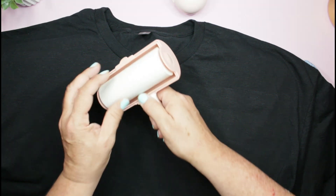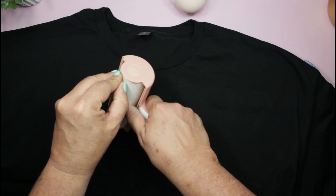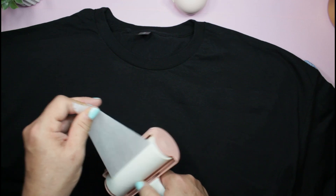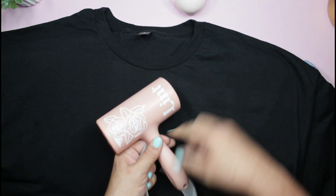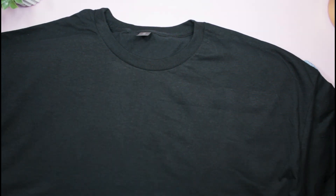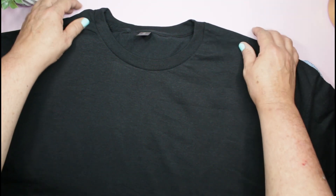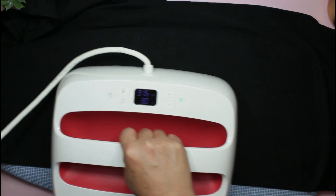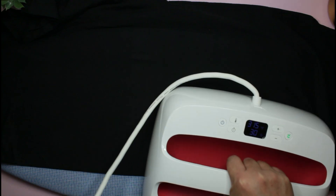It absolutely did pick up a lot. I'm going to go ahead and get rid of this one so I can start with a clean slate when I'm ready. Now what I want to do is make myself a guide. First things first, I'm going to fold the shirt in half and just give it a light crease. I'm not worried about the crease staying — once it cools off and given time, that crease will actually go away.